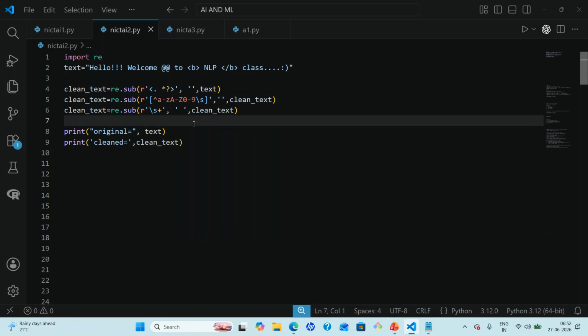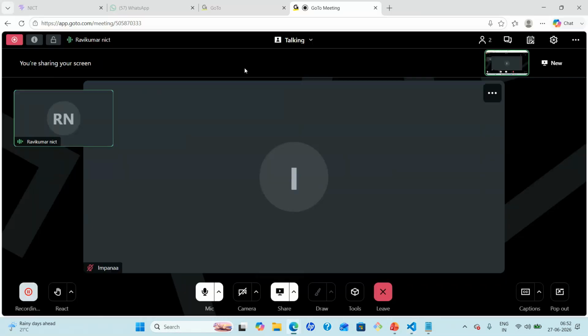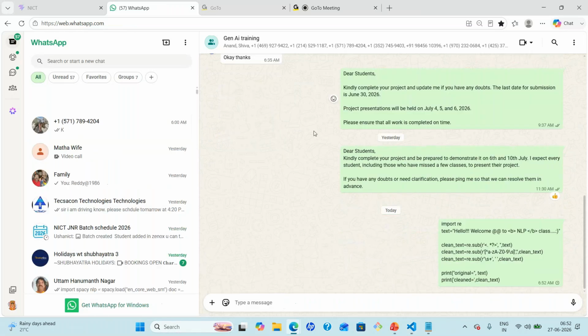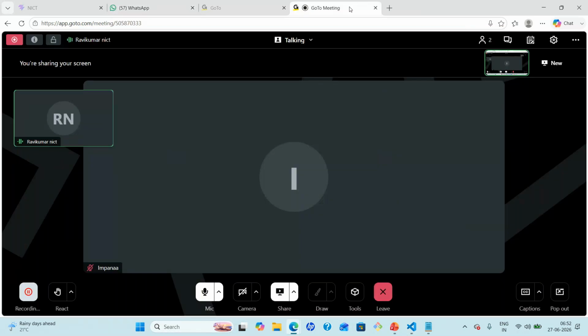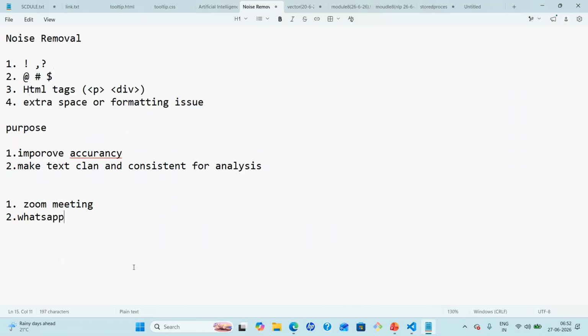Are you clear? Maybe you understand, correct? Yes, sir. I'm just taking one example, so I'm not making more examples for this. Do you have any question? No, sir, I'm good. Okay, so this is one example. This is a very common basic concept here, if we are working in NLP and we have to do all these things, correct?